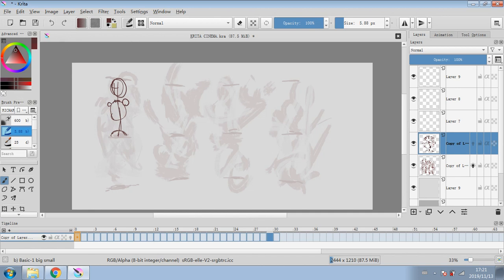Let's work it out so we have the lines for the shoulders here, and another line for the pelvis part. The pelvis. Move your pelvis. Put a couple of rough lines there. Imagine how this figure's standing. You know, that's a really boring stance. This is such a boring stance.